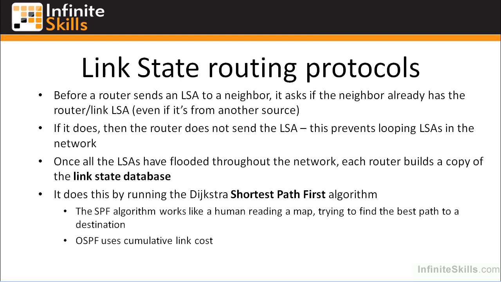So once OSPF or any link state routing protocol computes all of these costs, the route with the lowest cost gets added to the routing table, obviously, because that's the best, shortest path between the 2 points. So now we have a functioning, stable network. We have all the routes learned by all the routers in the routing domain.